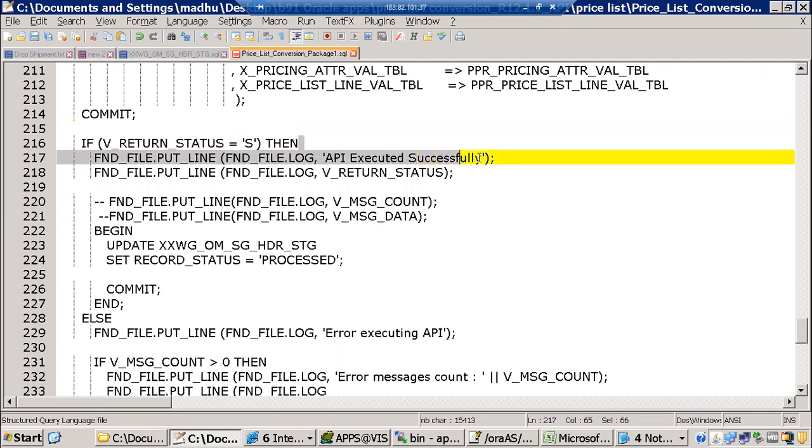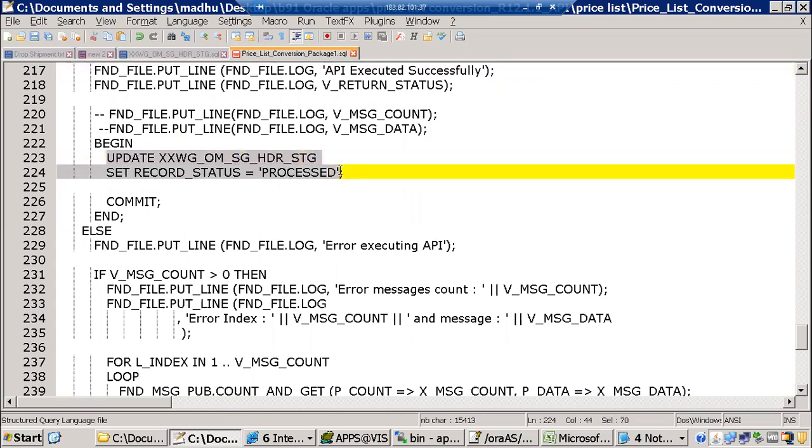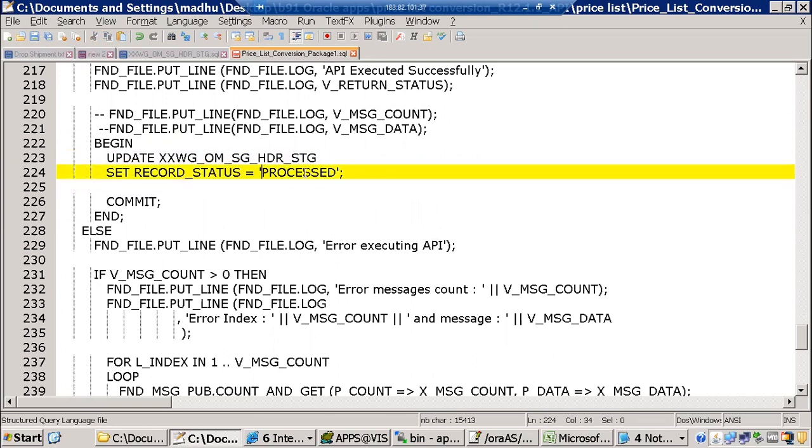It is executed successfully, and you have to update the staging table as processed because the API is executed and loaded also. So we have to make it as processed. In the last conversion, status was C, right? C means completed. Program to program, we just changed for understanding. Or it is your own choice. If you want to maintain record status C, you can maintain C nowadays.